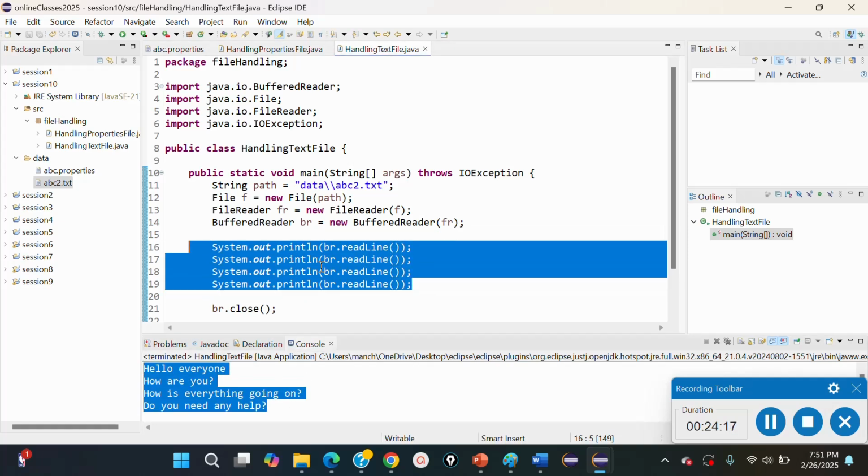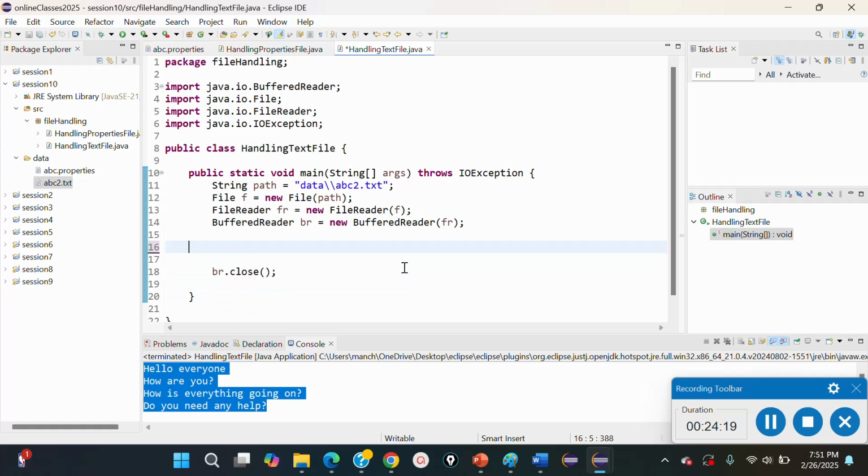So let's say I want to use a while loop over here. How can I use that? I'll be doing while, and this is the condition, and this is the body. Let's say I have a string, and the string is line, and I am giving it the value null for the time being.